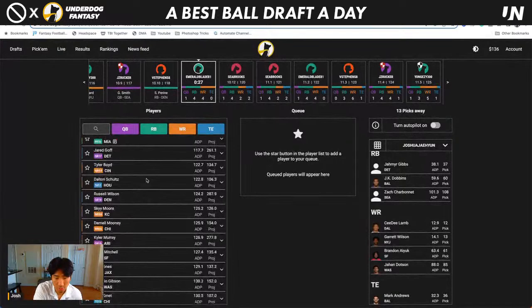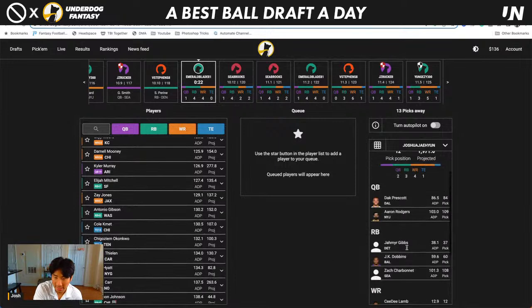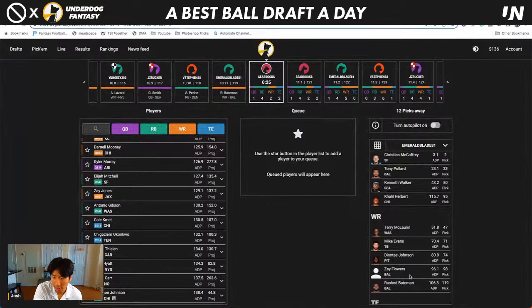P-Ryan just went. I would love Antonio Gibson with the Jahan Dotson stack just for that Dallas-Washington week 17 matchup. That'd be a ton of fun. Bateman just goes. Bateman fell to 119 from 106. Is this the Lamar owner? Yep, this is the Lamar owner.